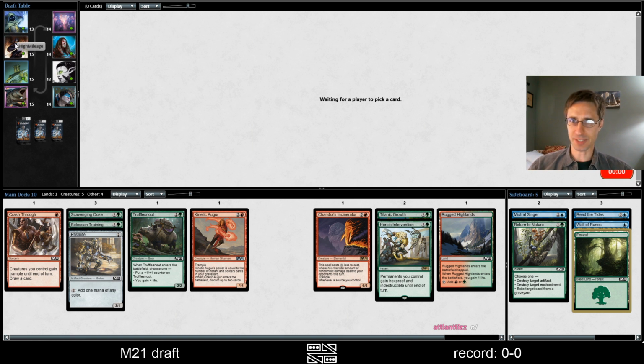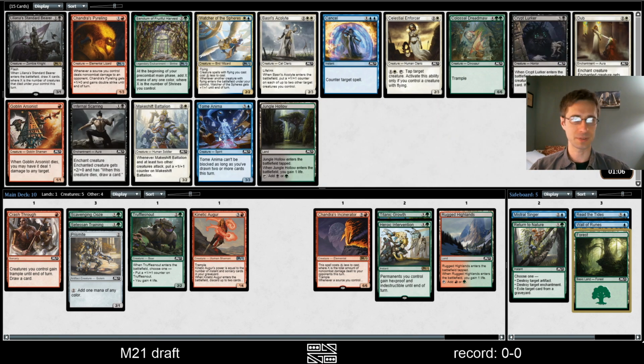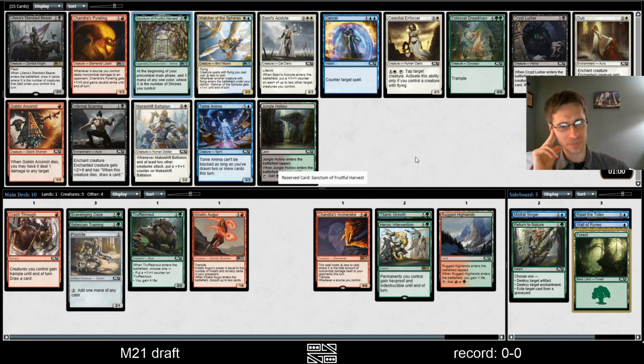Who am I drafting against here? High Mileage, Benny, Minus, Jimny, Happy Hill, Under Darkness, and Chicken Worm. Sanctum of Fruitful Harvest. Unfortunately, the red and green sanctums are not so great. Hello, Sasha.